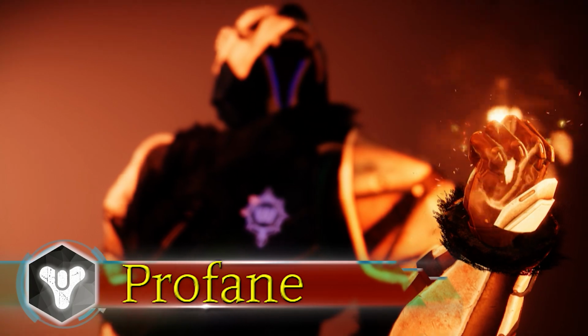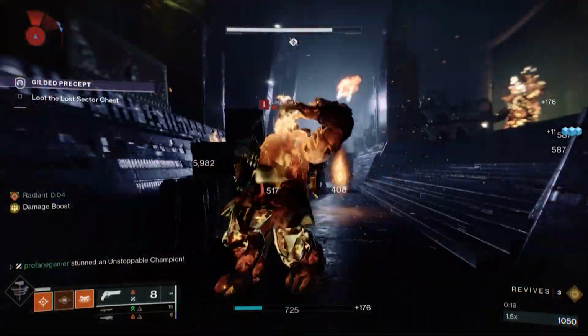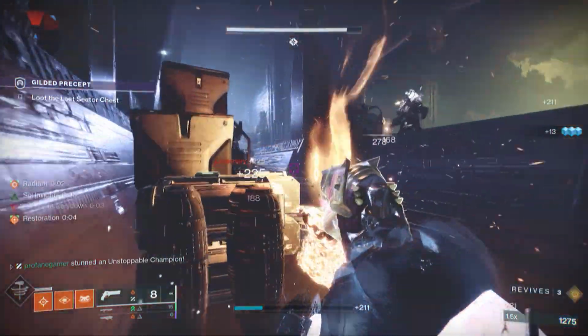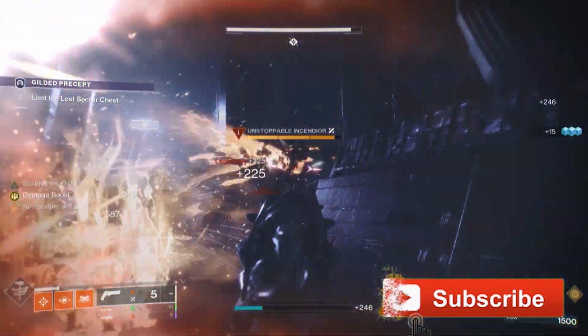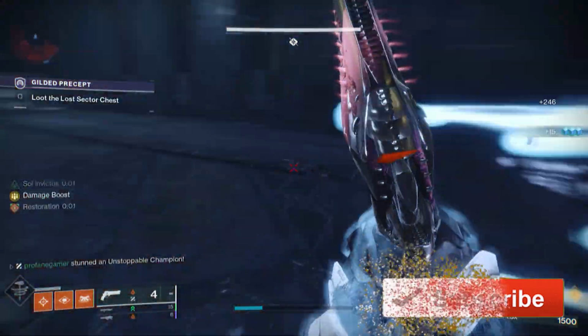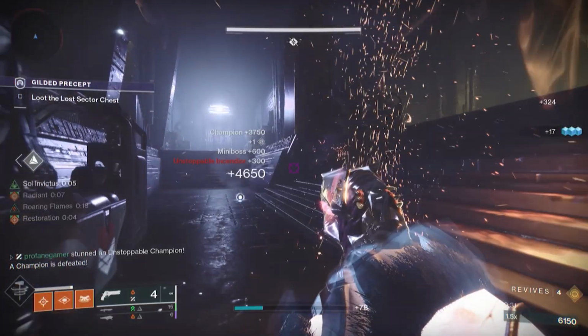Today we're checking out a new Solar Titan build in Season of the Wish, and it just might be one of the strongest builds to take into Nightfalls, Grandmasters, and other endgame content this season. This build features one of the newly updated Titan exotics, the Peregrine Greaves.